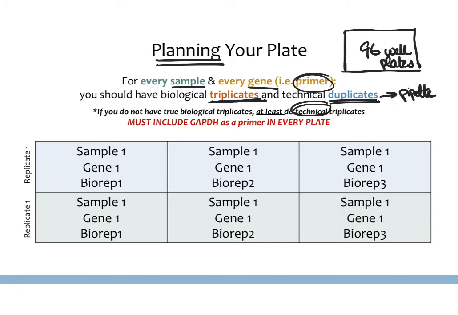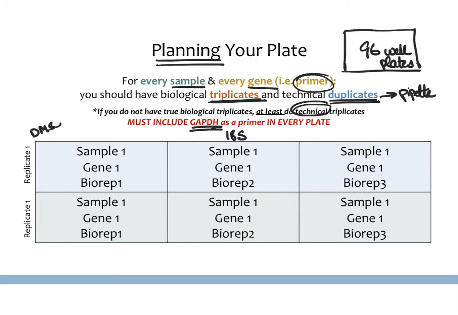And you have to remember that GAPDH, just like with Western blots, we use beta-actin as our normalizing control. Here, GAPDH or 18S is another common one. Those are your normalizing primers. So those have to be included in every single plate that you run. Just like we include actin on every single blot we run, we have to include a control primer in every plate that we run. So what this looks like is, let's say that I have a sample I'm interested in.